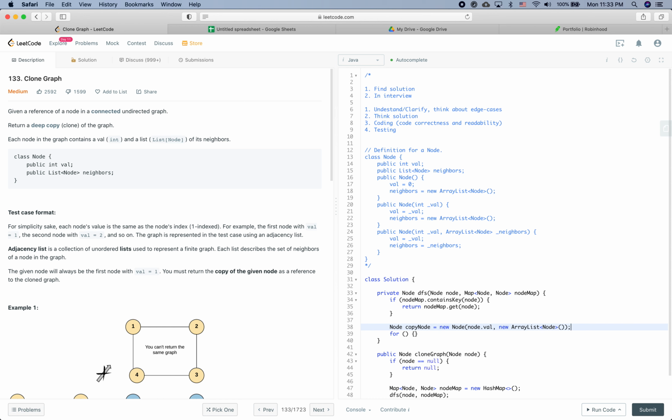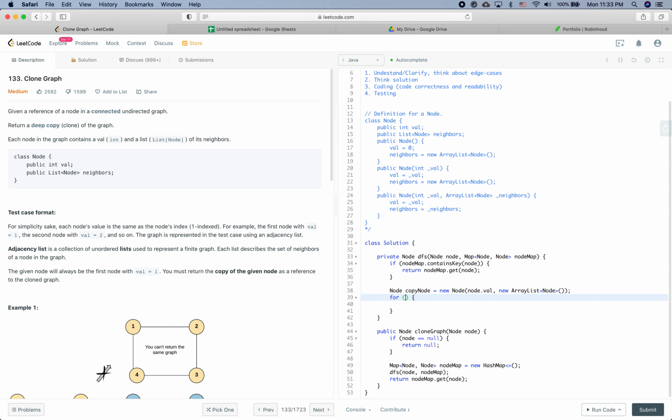so that's the copy of the node, and we also need to go through all the neighbors for the current node.